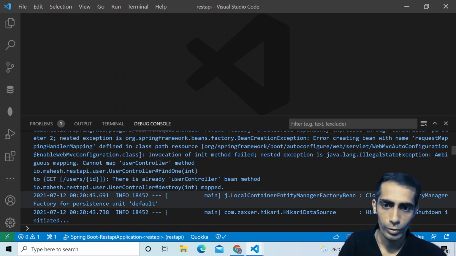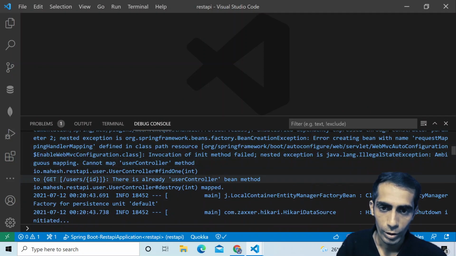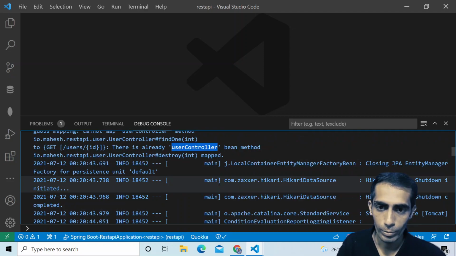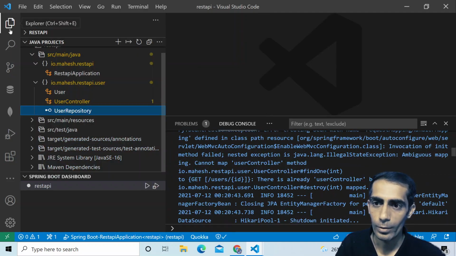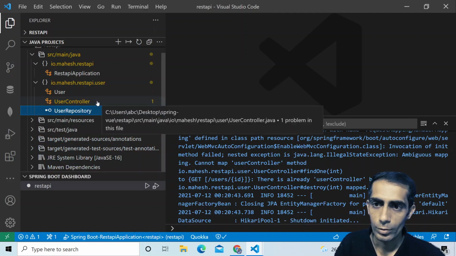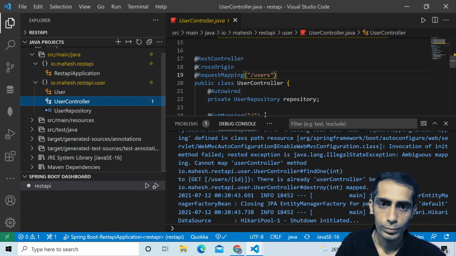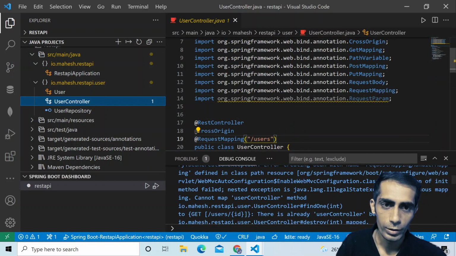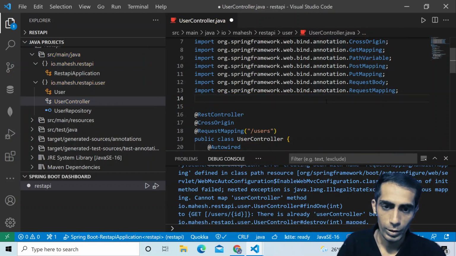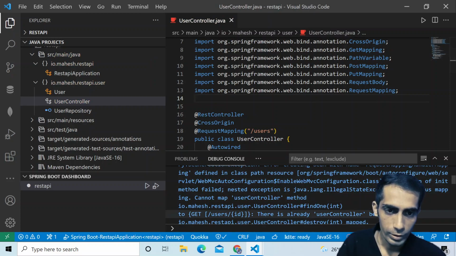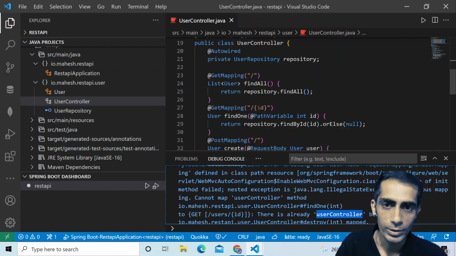No, why is this not working? User controller. What? The user controller pin method. There is already a user controller method. Let's see what. Okay, this one is not needed, I guess. It is already there in user controller. Let's see what mistake we have made.